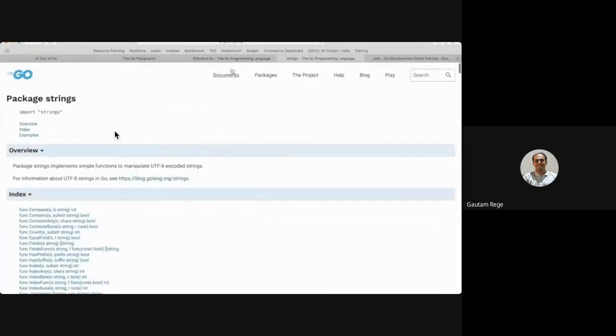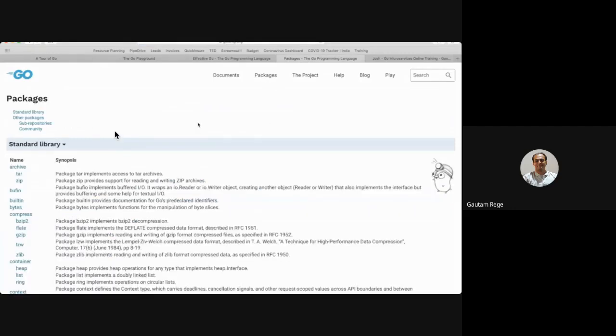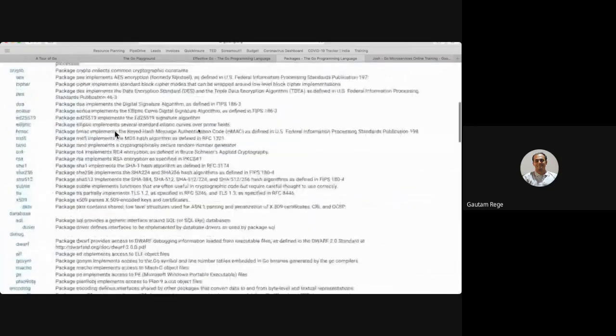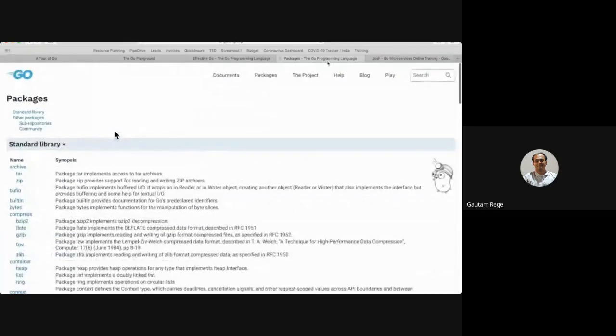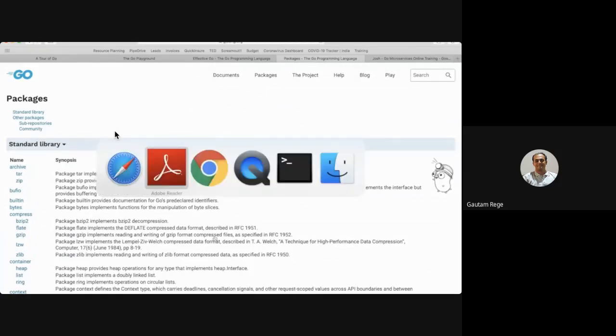And the Golang packages page is where you will find all the myriad packages for whatever you want to do. These are the 4 things which are critically important. I hope everyone has these 4 pages open on your laptops for ready reference: Go Tour, Go Playground, Effective Go, and the Go packages.